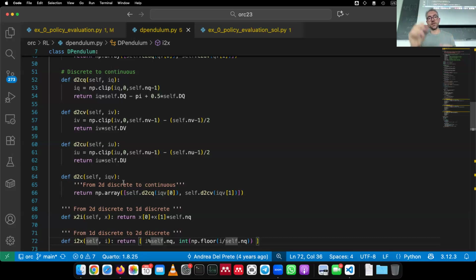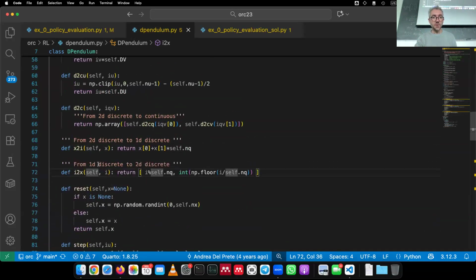Well, not a lot, but a few times we will need to do that. So just remember them. Then we have a method for resetting the state of the environment, which can either take the state you want to reset the environment to as an input, or if you don't provide any state, it just resets the environment to a random value.